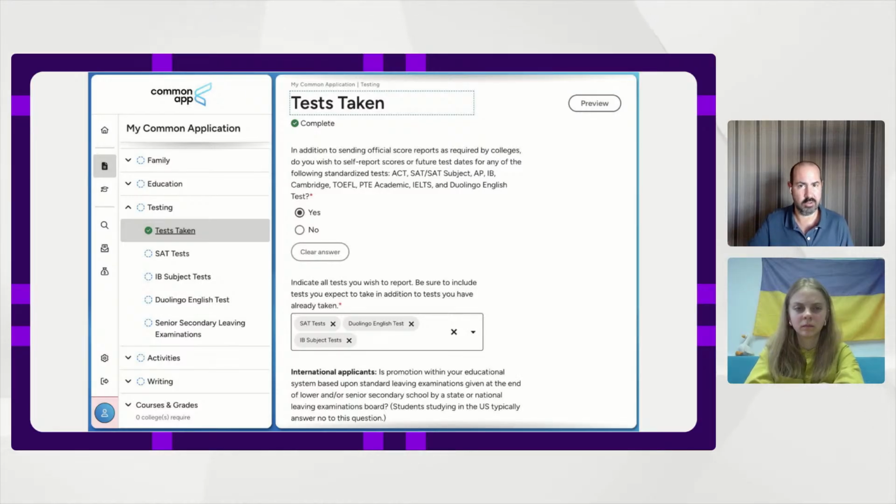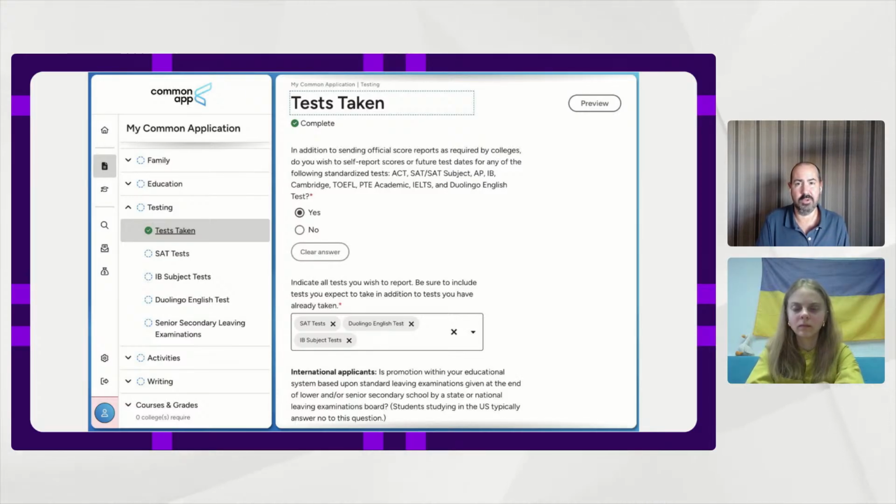So you'll be able to input the scores informally here. So if you already know your SAT score or your TOEFL score, you can put that in here. And you will also eventually need to send official scores. This, again, will depend on the university. For NYU, we can accept unofficial scores in the beginning of the process.